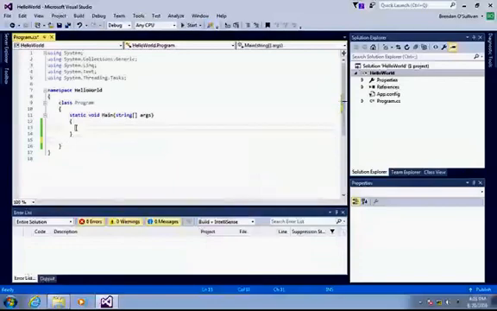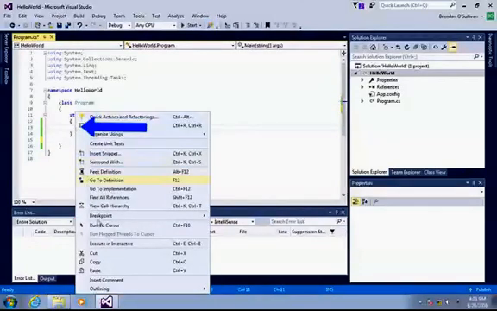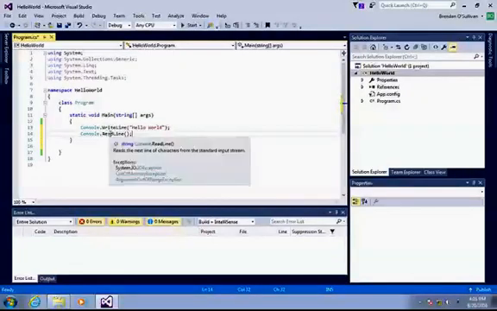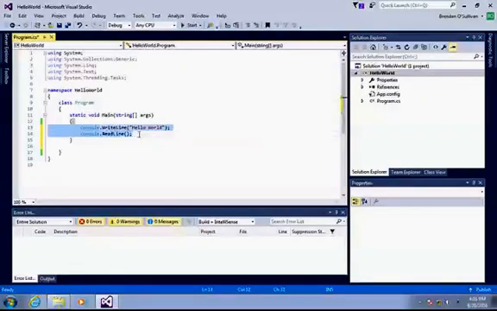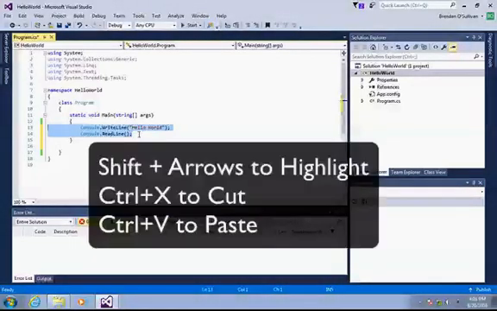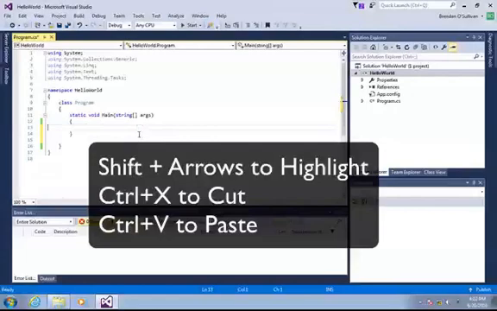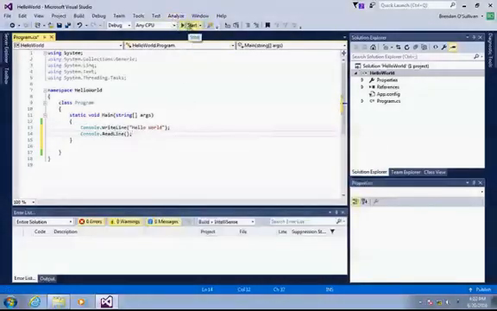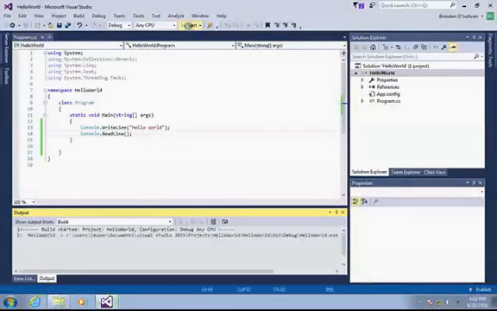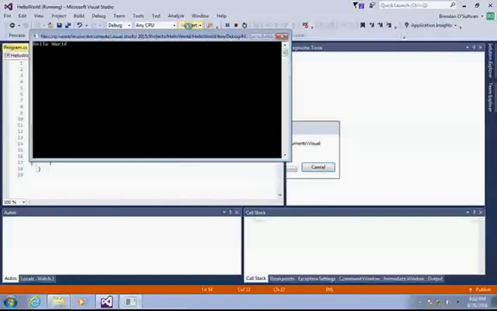Then go back to the correct place, right click again, and paste the code in. Or some people prefer to use the keyboard. You can just highlight with the arrow key and the shift key on your keyboard and use Control X and Control V to cut and paste. And you can see that our code is good.